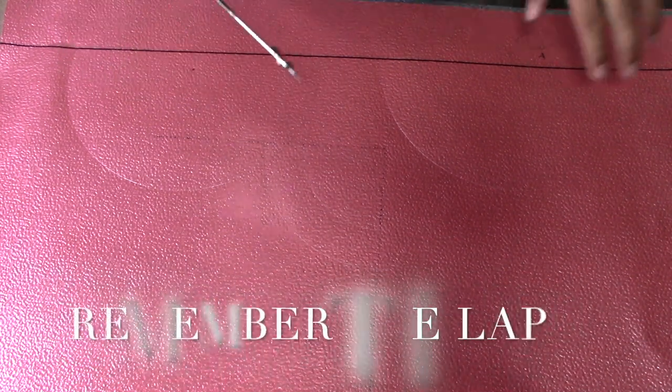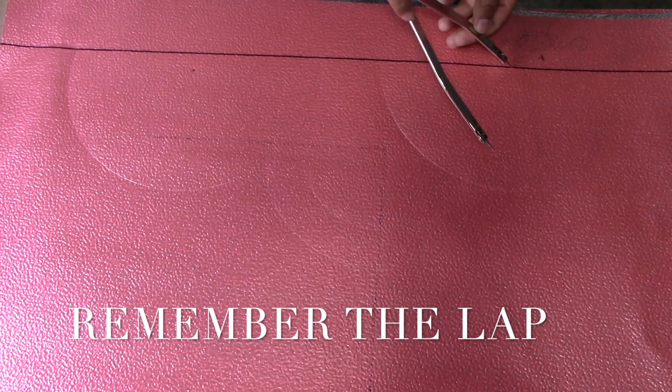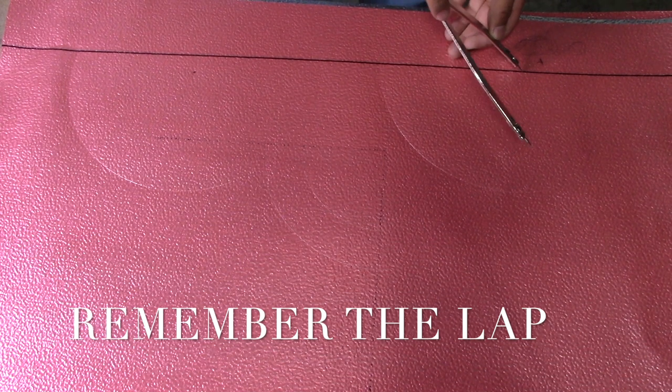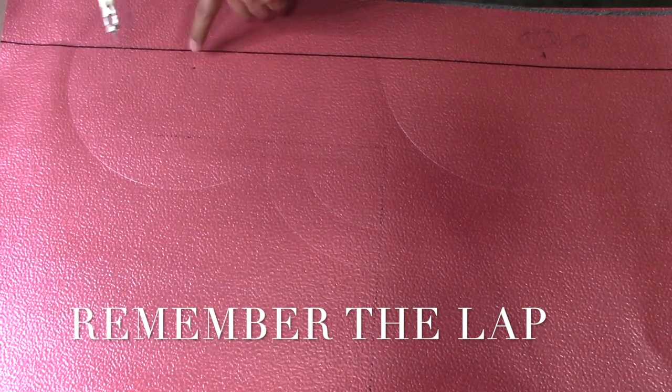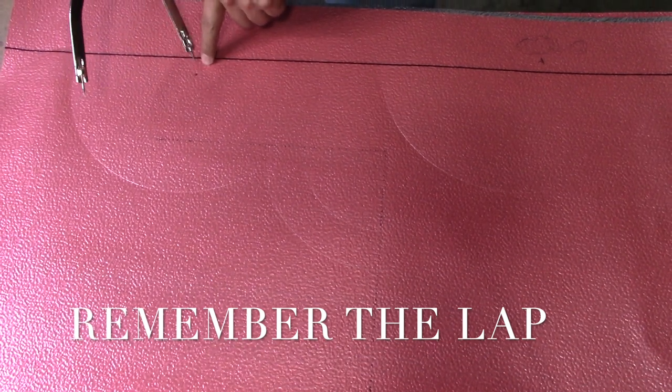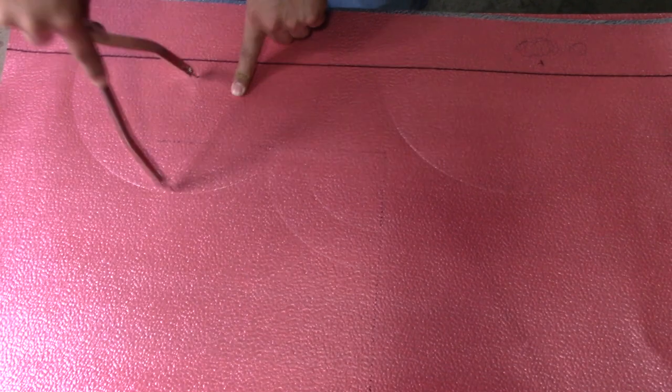One thing I forgot to mention is that one of your half circles has to have a lap on it. If you notice on this one, I started the end cap with my dividers on the edge of the line, and on the other one I left a space of about 3/4 of an inch, and that's where I started my end cap.